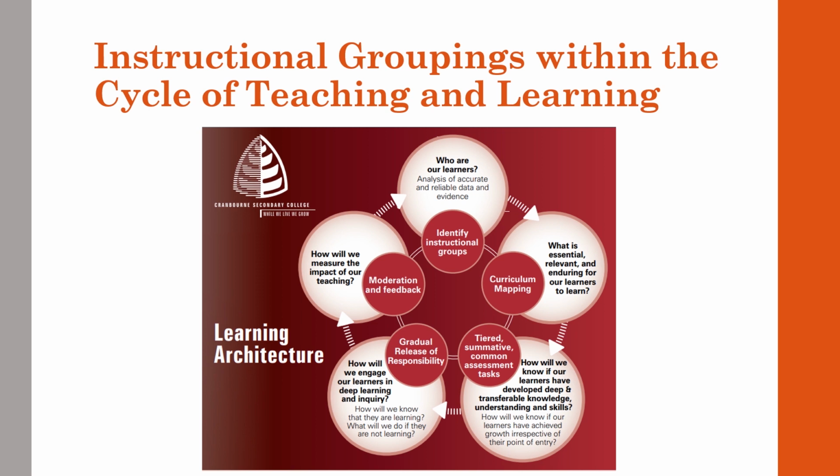From here, the process goes through our curriculum mapping process, design of tiered summative assessment, summative cognitive assessment tasks, and then we implement the gradual release of responsibility through our learning sequences, and then our cycle of teaching and learning finishes with the moderation and feedback, which then gets fed back into reassessing our instructional groups when we go to a following term, and then following through this process again.